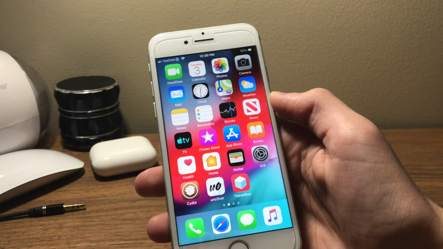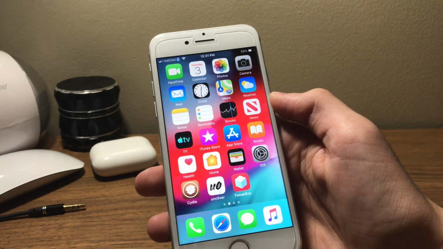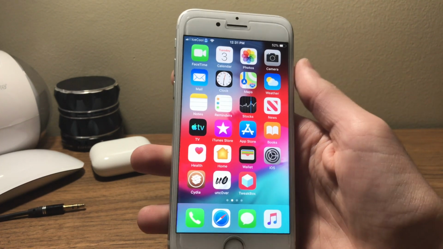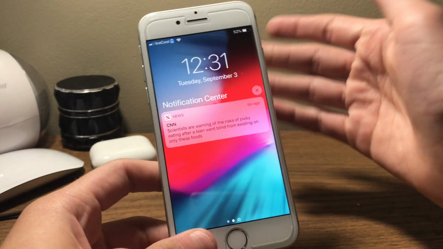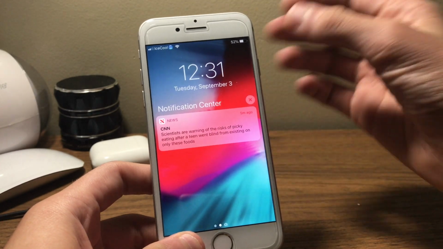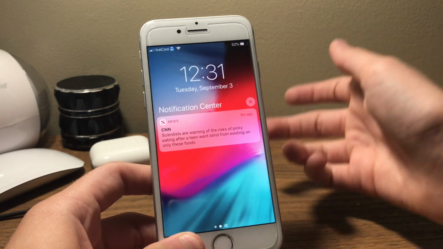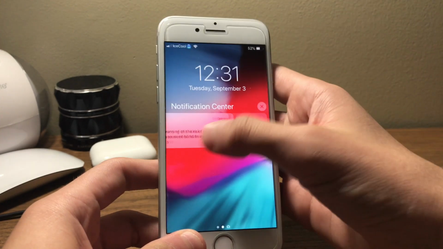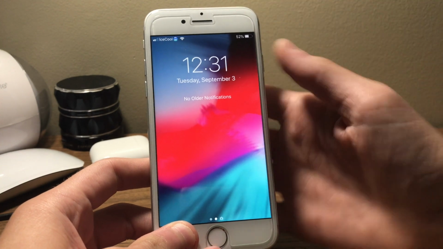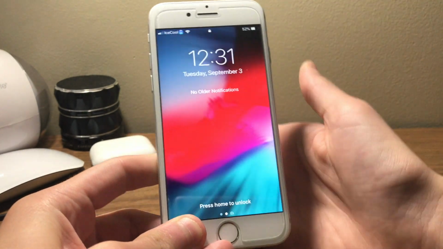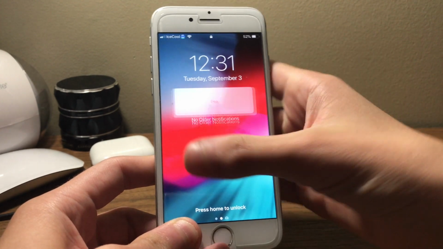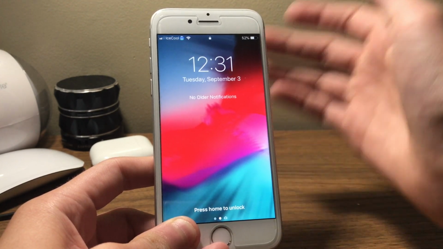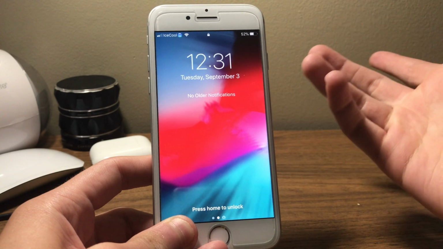So that's really cool. Now, the fourth tweak that I want to talk about is another simple tweak, but this one has no settings. It's on by default. The only way to disable it is by completely removing the tweak, which is not an issue at all. What this tweak does is it shows your notification history all of the time, so you don't have to continuously be swiping up to view your history. It's right there all the time.